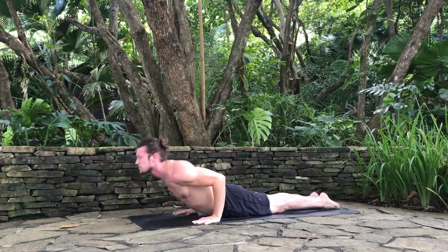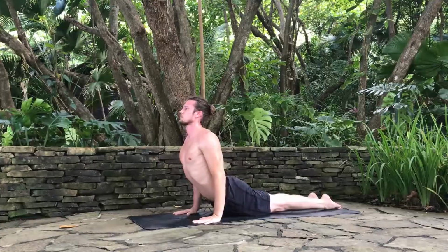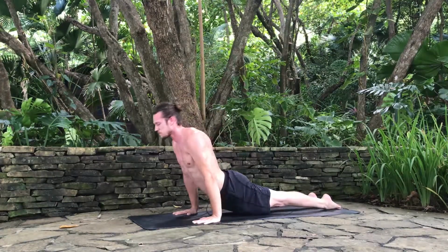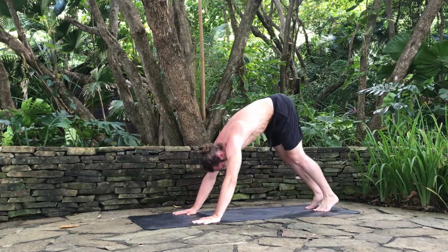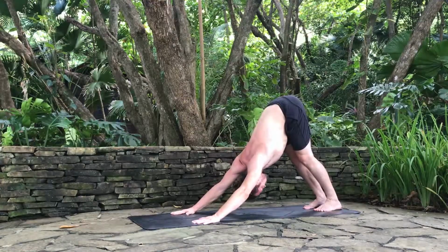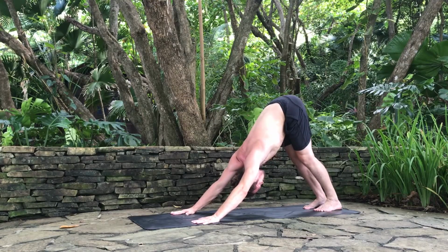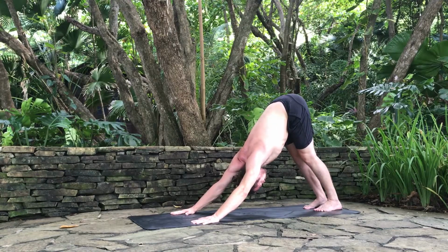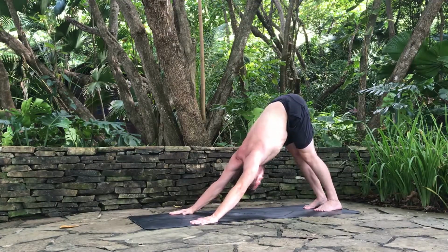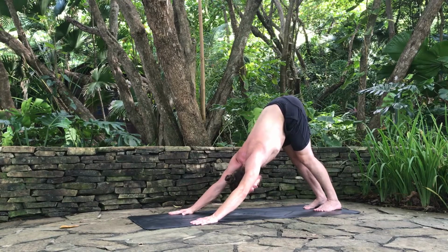For upward facing dog, pulling your shoulders down your back, lifting up through your chest. Inhale, look up. Exhale, take your hips up and back to downward facing dog. Take a few breaths here. Inhale with sound. Exhale with sound. Inhale with sound again. Can I hear you breathing if I was there?